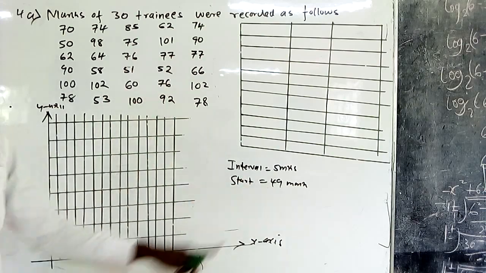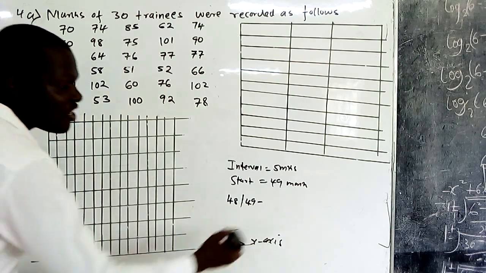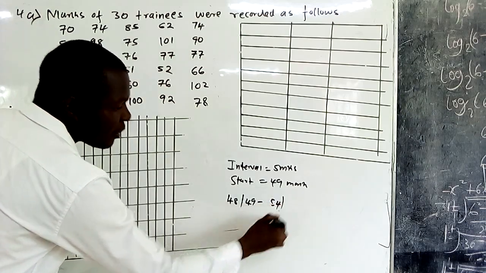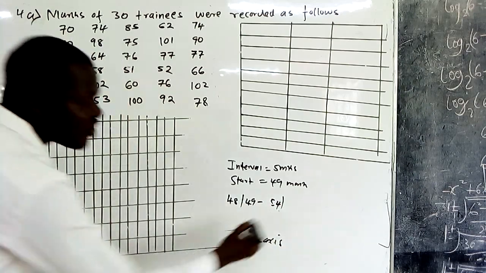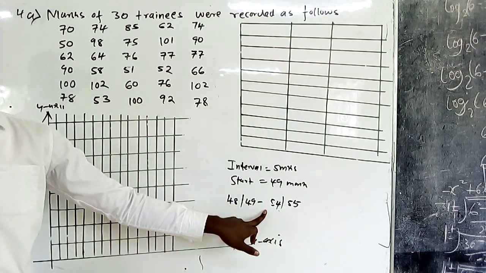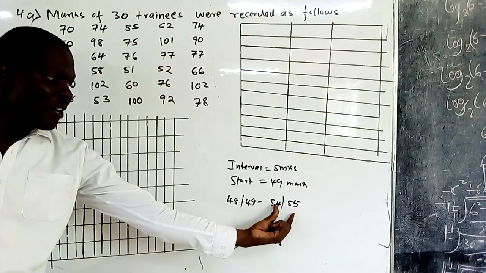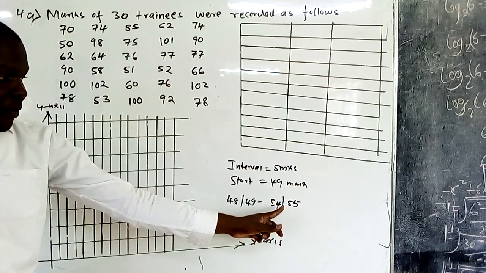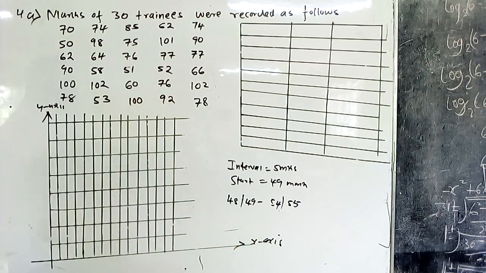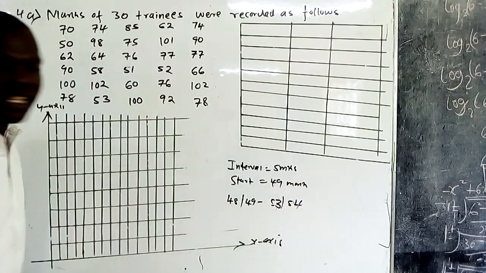If you are starting from 49, it means the other one ended at 48 and this one is starting at 49, an interval of 5, it means it will end at 54, because the next one will start at 55. If you take the average, you get 48.5, and the average gives 54.5. So 54.5 minus 48.5 is 6.